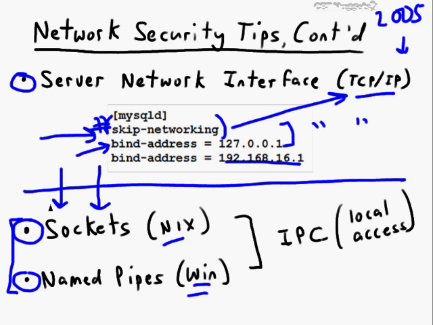Now, if you want to disable this stuff, you can. I frankly wouldn't suggest it because for IPC, or what are called inter-process communications, these are really the way to go. It's much faster to use these because these protocols are much closer to the core operating system files, the Unix sockets and the Windows named pipes. And again, these protocols are within the server only. They cannot be used to go over the network, and they're used simply for local access. They're very fast and very efficient for that reason. So you'll find oftentimes for local connections to the server, you're using sockets on Linux, named pipes for Windows. That's just what MySQL will choose for you.